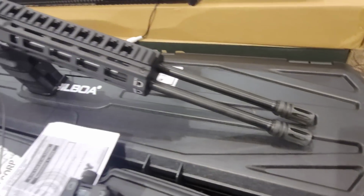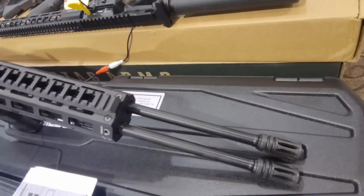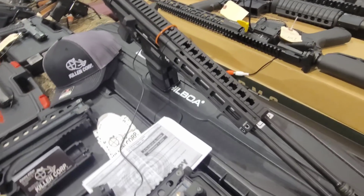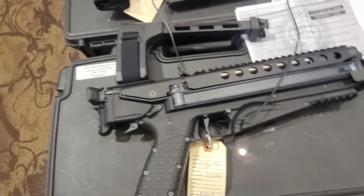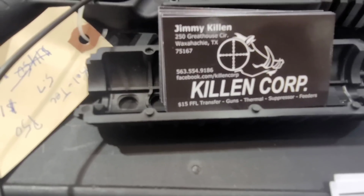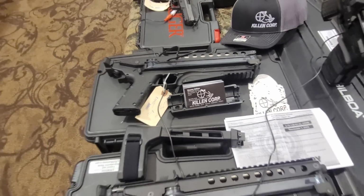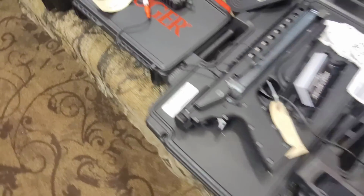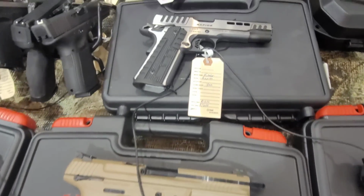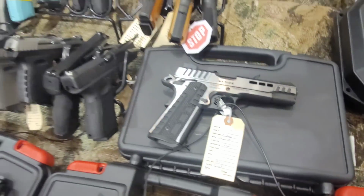I have a double barrel AR-15. Y'all asked me where I got mine from. Here's your chance if y'all want to cop one. Double barrel AR-15, 5.56, 223, and it had a P50 with the brace. This is them right there. 5.56, 5.54, 9.186. They really got it. They have the Rugers, the 5.7, Kimber feed. The price on that one, $2,000 for that.